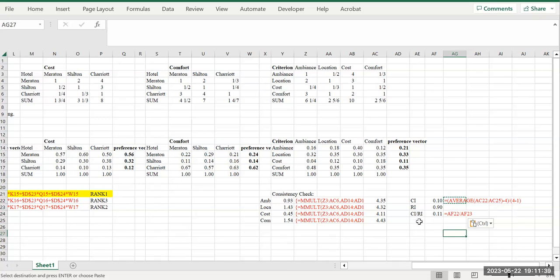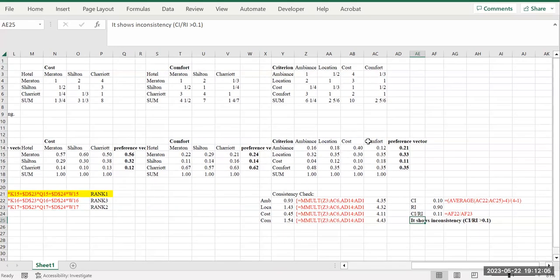So we can flag this and say it shows inconsistency, right? Because Ci over Ri is above 0.1. But now, it's not that bad, but let's see if we can find the reason behind the inconsistency.